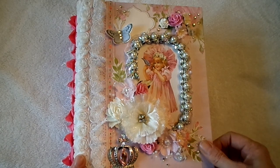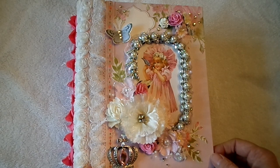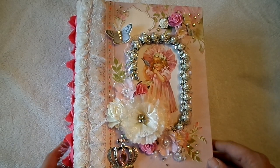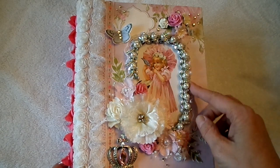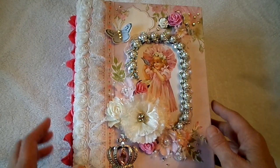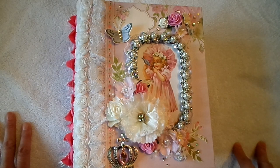This one I used Kaisercraft's True Romance collection, and I had a little girl in mind when I made up this album. And so here's the cover, and I made this frame actually out of a vintage bracelet, and I glued on some glass beads with E6000. I think it came out pretty.